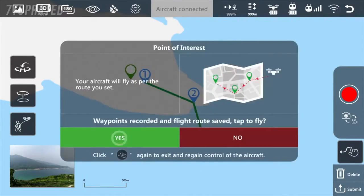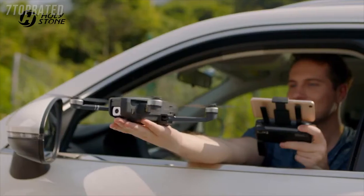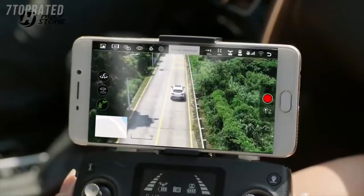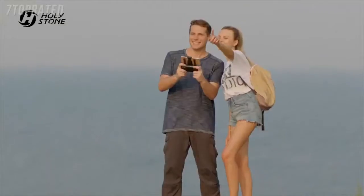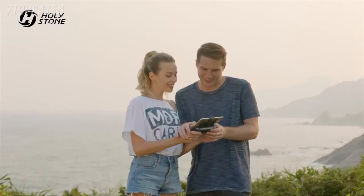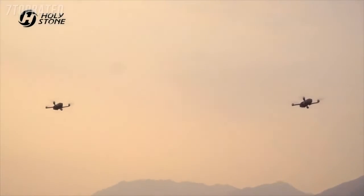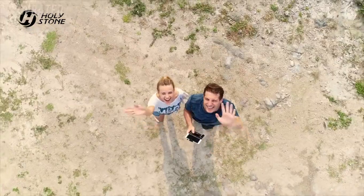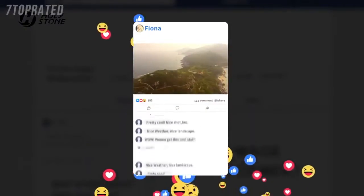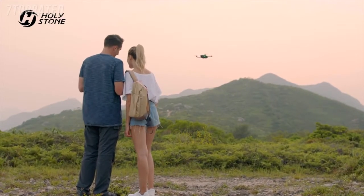For the future, it's easy to plan. Automatically fly along the path you set. HS720 will follow you like your shadow. Easily get professional images every time. Intelligent control program makes beginners get started effortlessly. Share your videos and pictures with one click. The RTH function will bring the HS720 back to you every time.